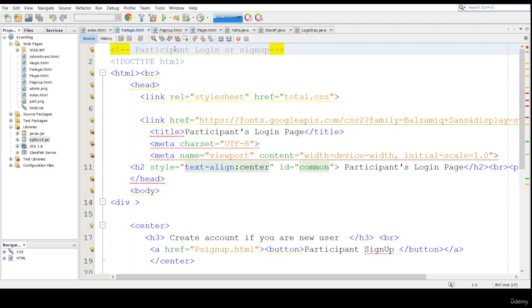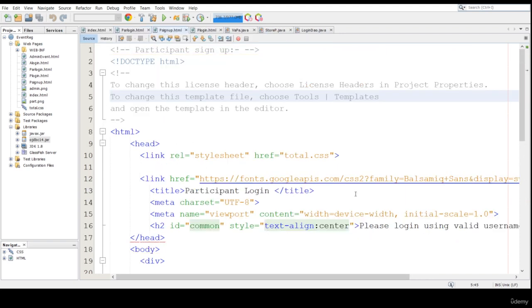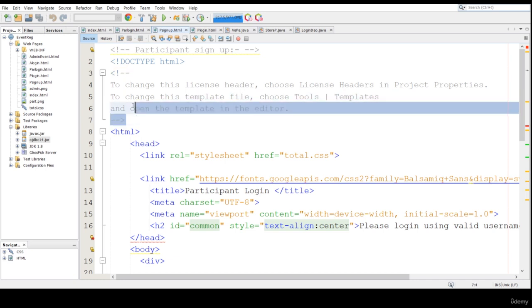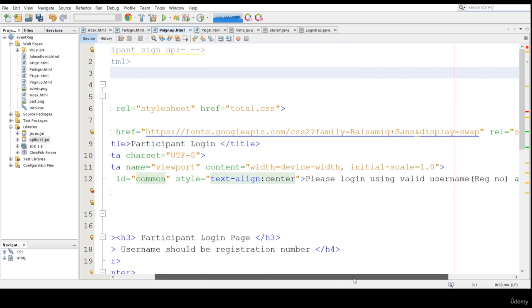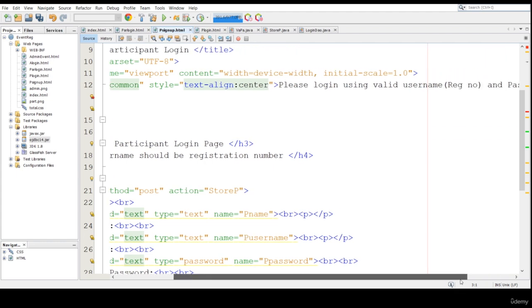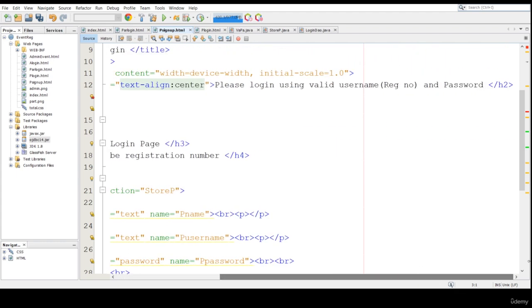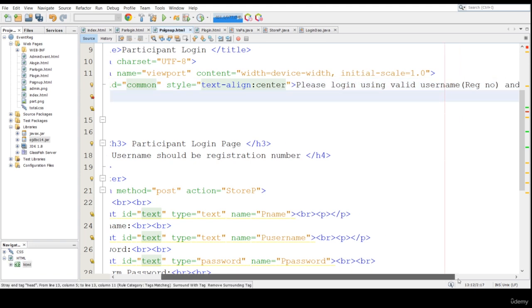It's all about the front end. So let us create p sign up HTML first. What is the p sign up page? I'm going to remove this. You can remove this too, it is just a comment. The header part is always the same in my case. You can change it to something else, but I'm going to use only a single link for this, along with style sheets and everything. You can modify this to another. The text says please log in using valid name and username password, you can add something like that. So I'm going to change this to: please sign up, not login.